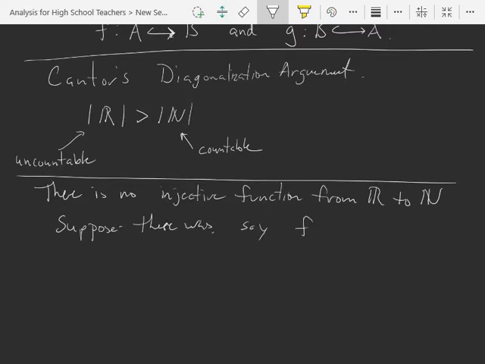Say f maps the real numbers into the natural numbers. I just need it to be injective, so I don't know that necessarily 1 has an input associated to it, right? I might not have f of anything equals 1. Maybe the first number that I get to is 10 trillion. But since I can order the natural numbers, I take, okay, what was the first output that we actually hit? We'll say that that came from x1.